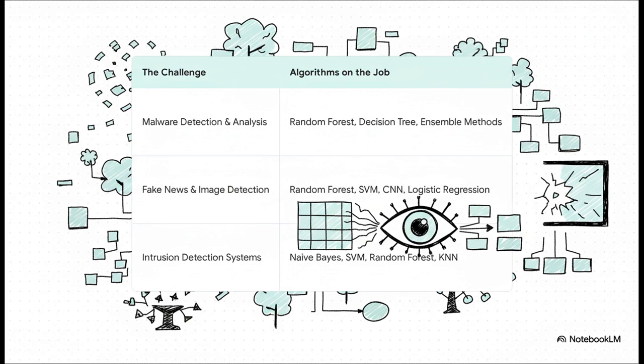And for complex intrusion detection, you're often seeing hybrid models, using tools like k-nearest neighbors, or KNN, which basically just classifies something based on who its closest neighbors are. It really drives home this one key idea. It's all about picking the absolute right tool for the job.